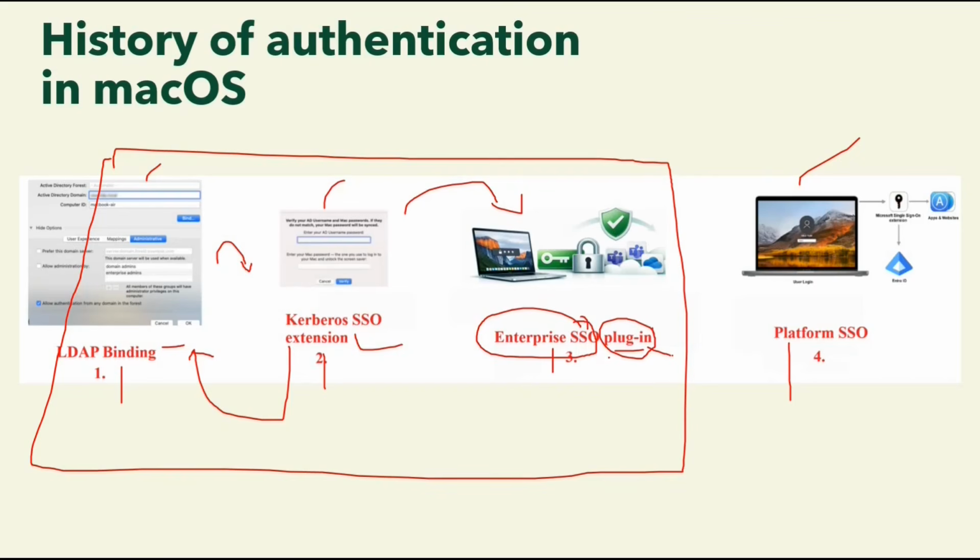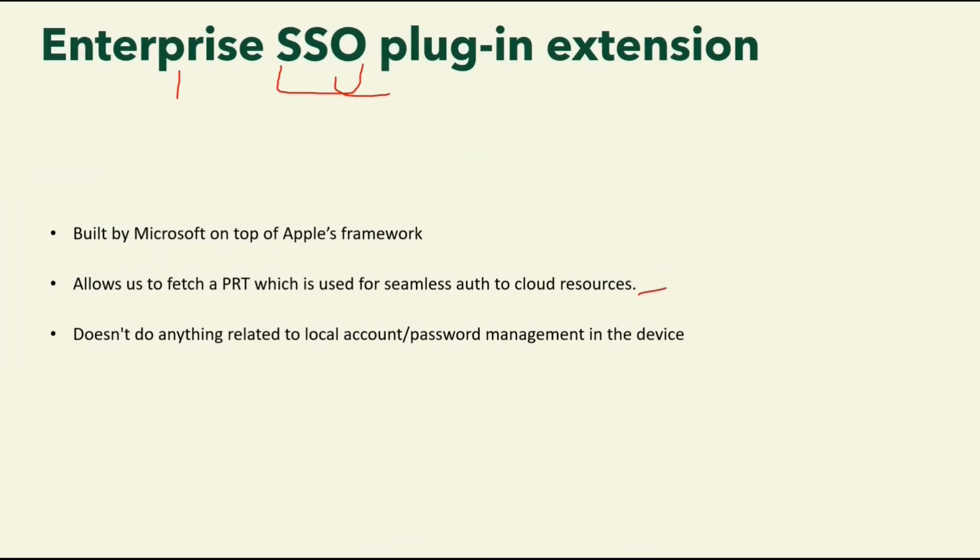It is facilitating single sign-on on that macOS device, so that if a user is logged into the device once, and has to access any subsequent application or website or URL which requires the same username and password, the user does not have to key that in every time. So seamless single sign-on is something that the Enterprise SSO plugin extension was providing.